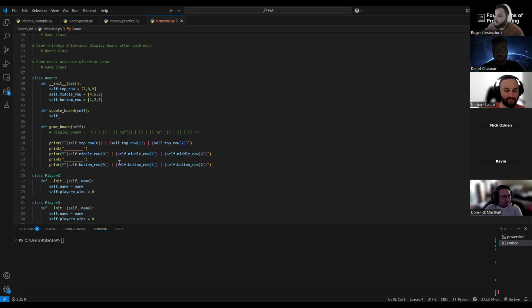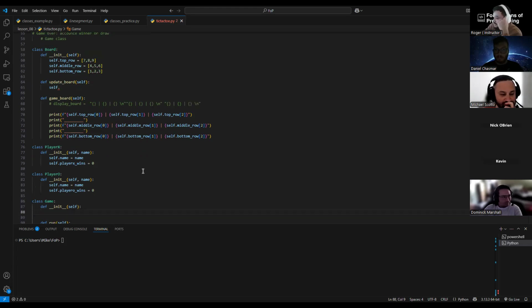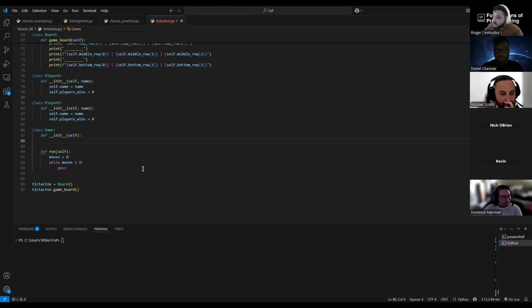But I want the game board to run. Hold on, we're getting there. So when you instantiate a board object, it's going to run the init method. So let's navigate back to the init method below. It's going to run this. The init method is just a function, so it's by default running a function.